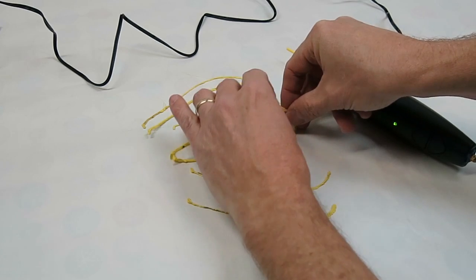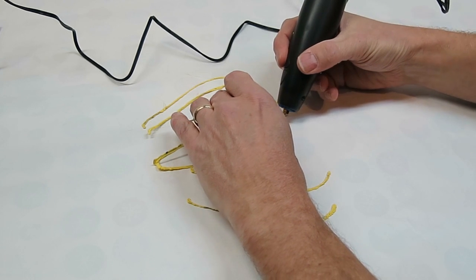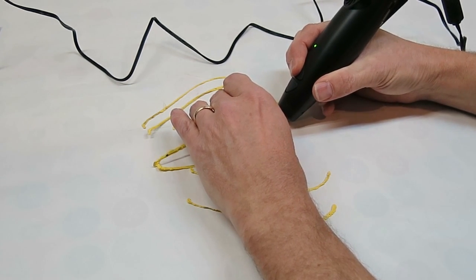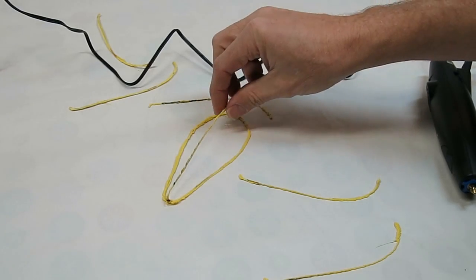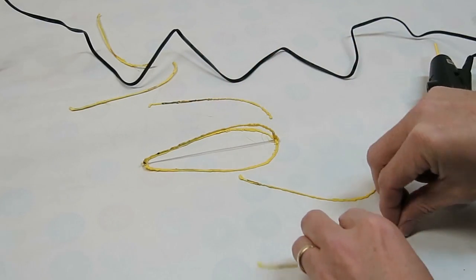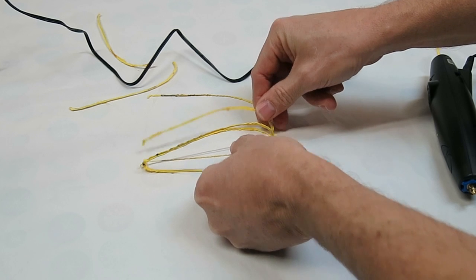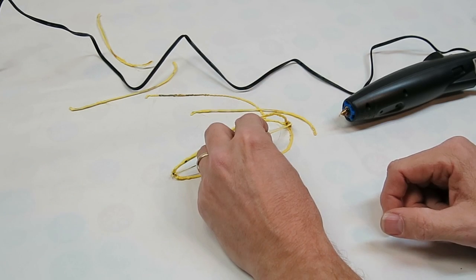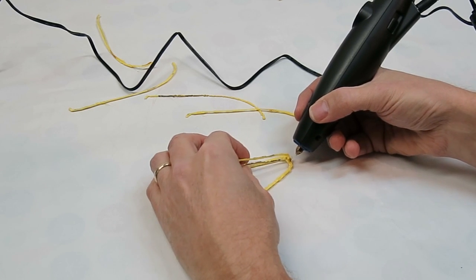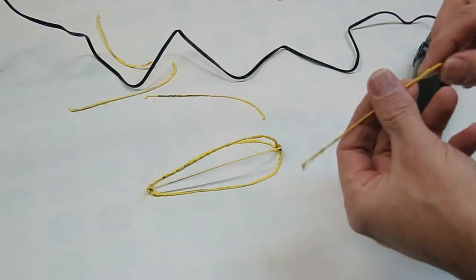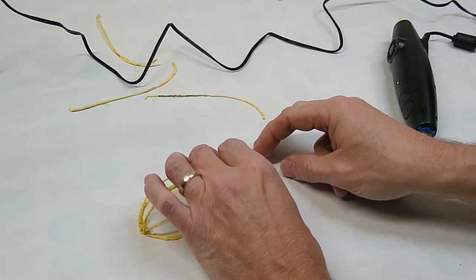The next step is to fasten this rib at 90 degrees to the full rib. Now the first rib is on there and I'm going to put one more at 45 degrees right here and then another one right here. You just have to sometimes wait for it to cool and harden before you move it and do the same at this end, and then put the next one on. Go to the end and do the same here.